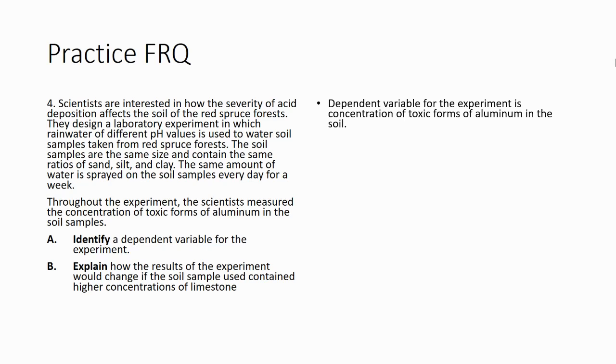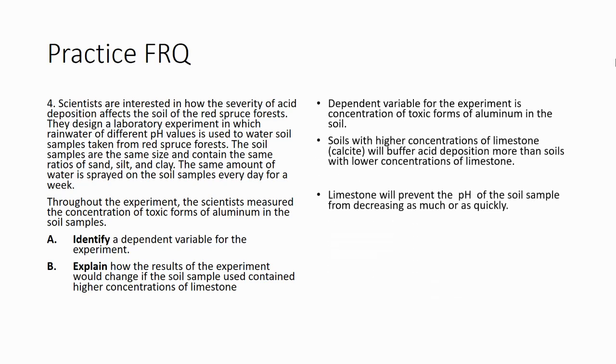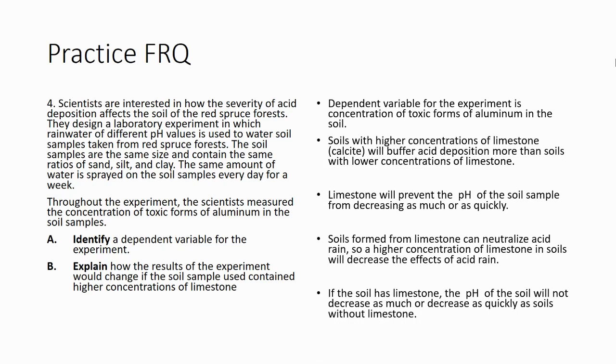The next piece, you had to explain how the results of the experiment may have changed if the soil sample used contained higher concentrations of limestone. So here are a couple different ways you could have explained that would have been accepted by College Board. But overall, what you should have identified was the fact that our limestone here, remember, acts as a buffer or neutralizer to any acid rain formation or any acid deposition.